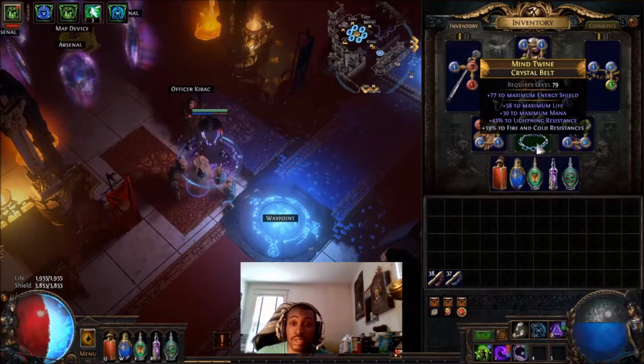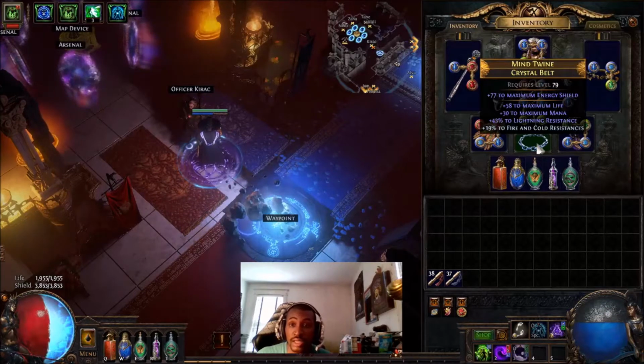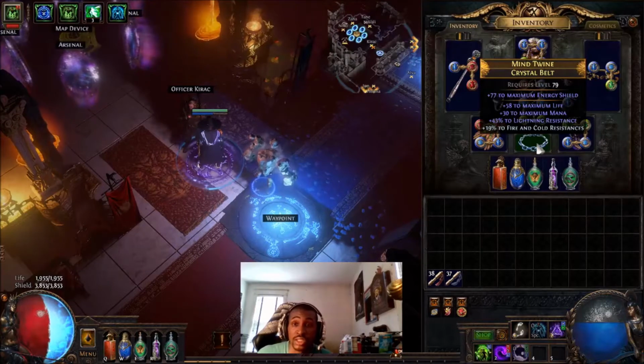As far as my belt, again, same thing. We're just looking for a lot of energy shield and resistances and stuff like that. I got life and mana because both are beneficial to me, so that's really nice as far as that is concerned.